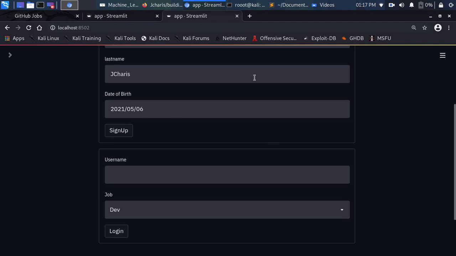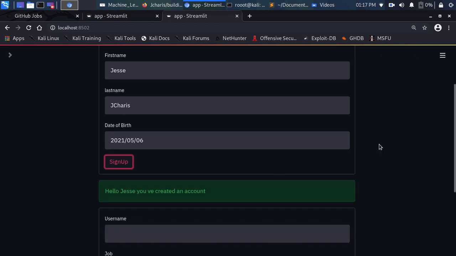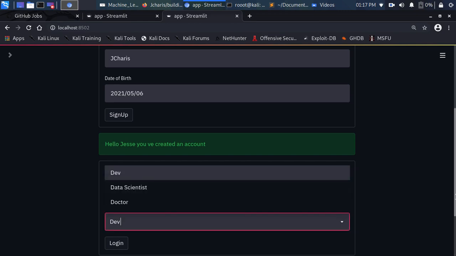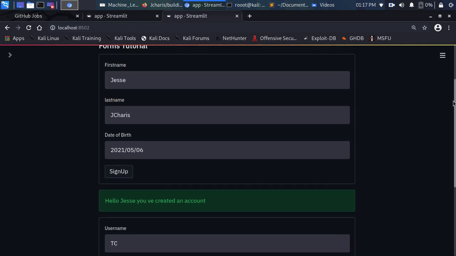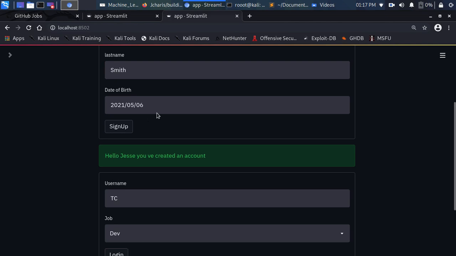So if I enter this particular value here and click sign up, this is only going to be executed without executing this, right? Even if I type in something here, say TC, and I put in that it's a dev or data scientist or something, right? Until I click on this, this is not going to execute. So if I come to this place and I change this one from, let's say, Marisa, right? And then I change the name. Until I click on this button, this is not going to be executed, right? Only this is going to be executed. The first one, the one I click on the button, the one within the form, is the only one that is going to be executed.